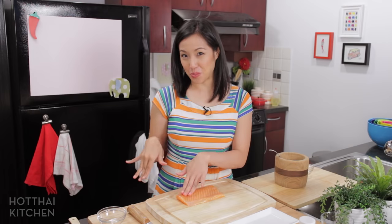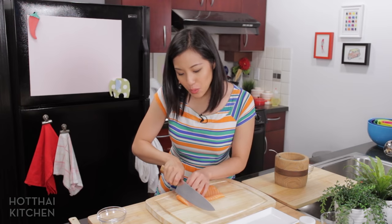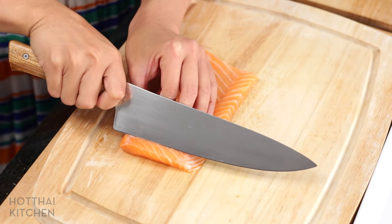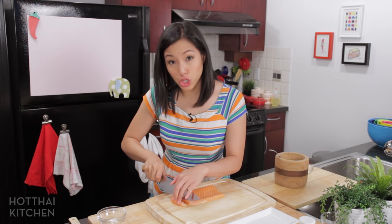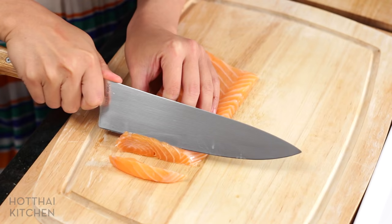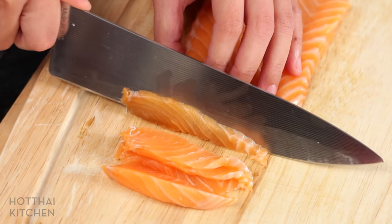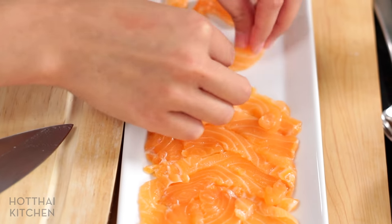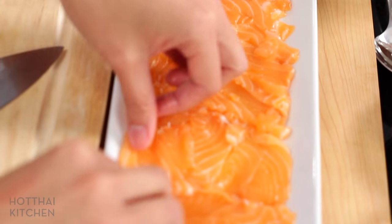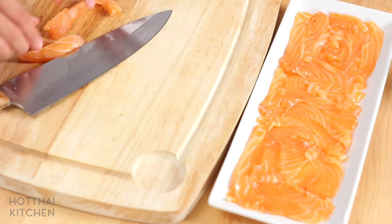Check out this beautiful piece of salmon. I'm going to slice this. I said tartare, but since I'm slicing it, I guess it's more like a carpaccio — but you could cube it up and turn it into tartare if you want. I just want thin, thin slices, so a sharp knife is very important for this. The way I like to plate this — I want to just lay it all flat. I'm not systematic about it; I'm just kind of putting it down randomly and filling the gaps.